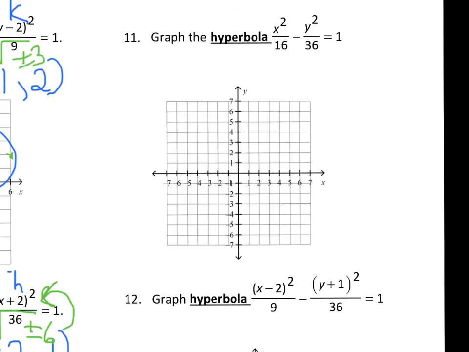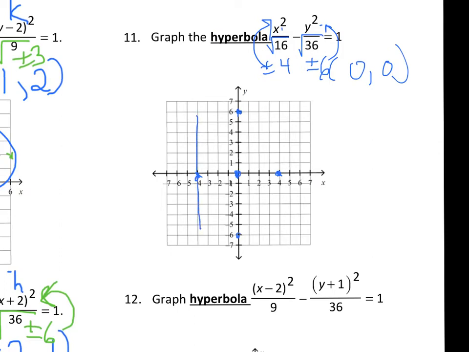All right, let's graph this hyperbola. The center will be at (0, 0), because there's no number subtracted from the x and nothing subtracted from the y. So the center is right in the middle. Now we'll square root these numbers, and we'll get plus or minus 4 and plus or minus 6. Which way do we count these? We count the 4 on the x-axis because that's underneath the x, so to the left and the right 4. And we count up and down 6 because those are underneath the y. So up 6 and down 6.